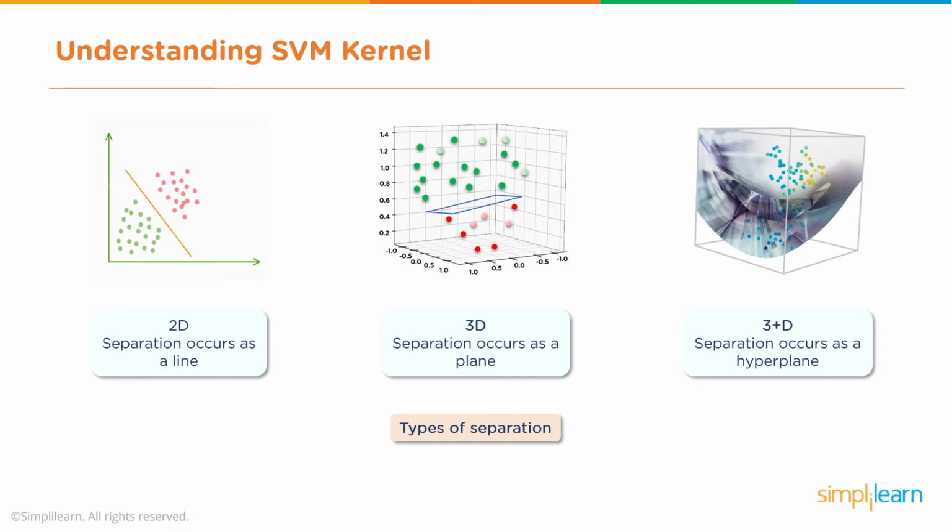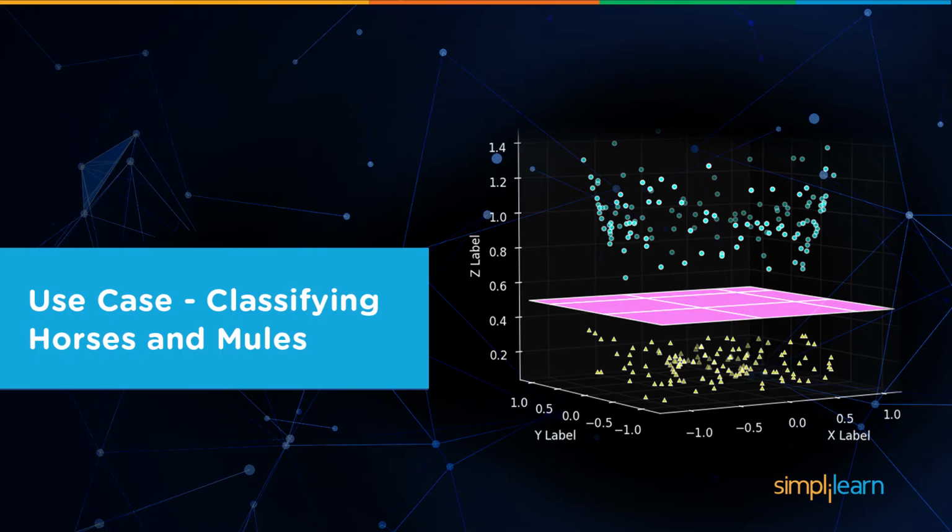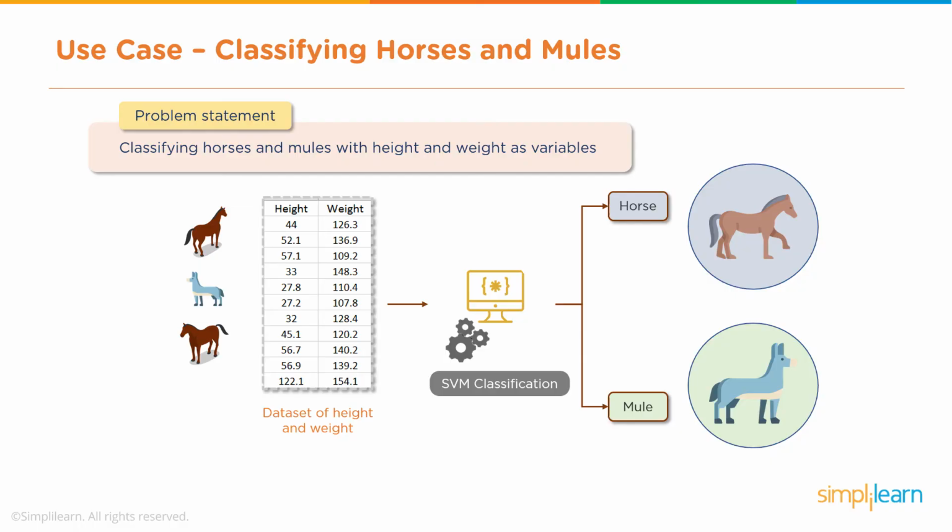And there are more than one type of kernel function. There's Gaussian RBF kernel, sigmoid kernel, polynomial kernel, depending on the dimension and how you want to transform the data. There are more than one choice for kernel functions. So now let's go through a use case. Let's take a look at horses and mules and see if we can use SVM to classify some new data. So the problem statement is classifying horses and mules, and we're going to use height and weight as the two features. And obviously, horses and mules typically, in general, tend to weigh differently and tend to stand taller.